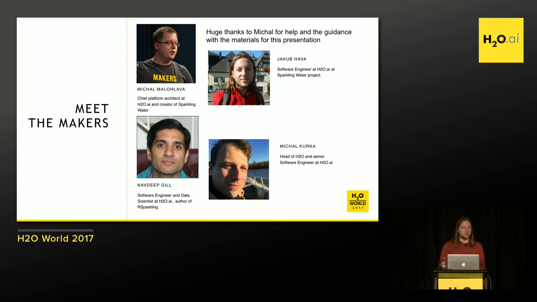We also have Navdeep Gill. He's the author of R Sparkling, the Sparkling Water API for R. So this also helps people who are using RStudio or R in their production. And we have Michal Kurka. He's a head of H2O and senior engineer at H2O. Because without H2O, there won't be any Sparkling Water. We integrate Spark and H2O, and we highly depend on H2O algorithms, H2O code.